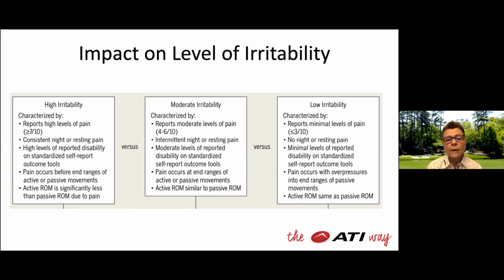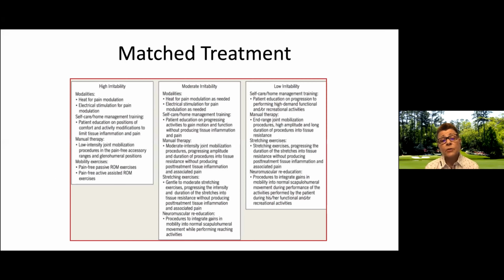But not only do we want to think about the level of irritability when the patient appears for their first evaluation, but how they progress through this process. And we want to match the treatment then to the level of irritability. This algorithm is also included in that 2013 article and talks about how the highest level of irritability is best matched with more passive treatments that can be progressed to active treatments within acceptable symptoms. And as we progress, we can do more active treatments and approach more of the specific deficits that people have.